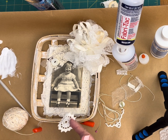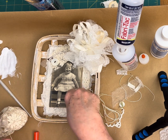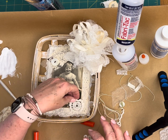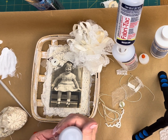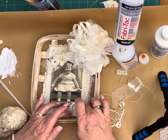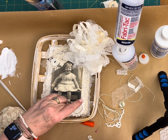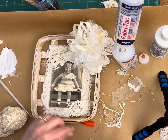I'm going to put this one on, but I was wondering if maybe I wouldn't want to put a little bit of a layer, but I didn't like how big it was. That's why I wanted to do that. And this way I moved her over a bit and I can see that lace and everything right there, and I like that. Okay, got that. This on here. Woo! Lots of glue, because I've been using one that's at the end, so it takes forever for it to come out. And this one's so fast, so more is coming out than I want.